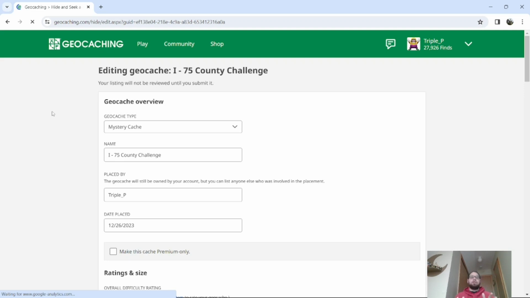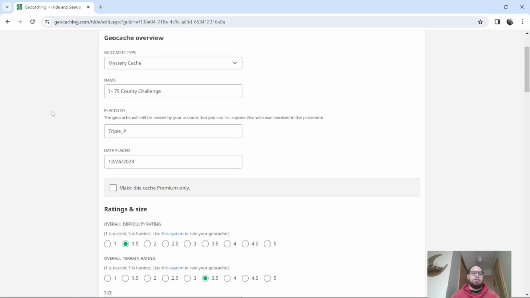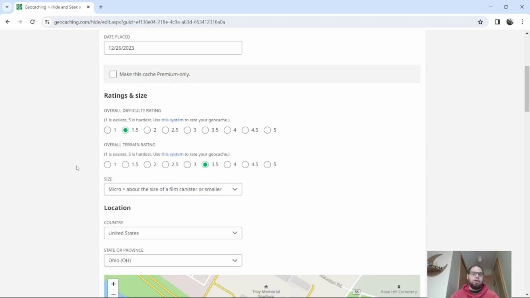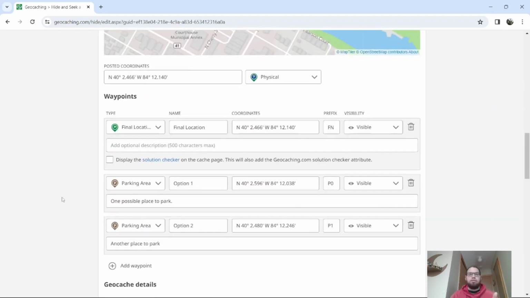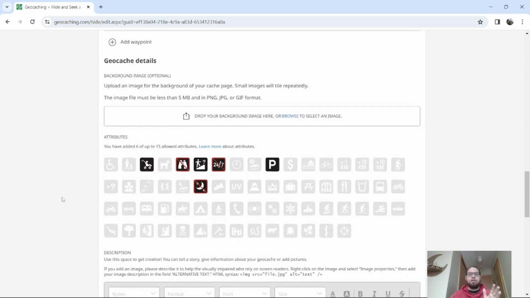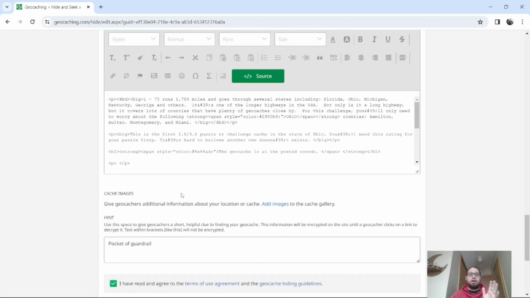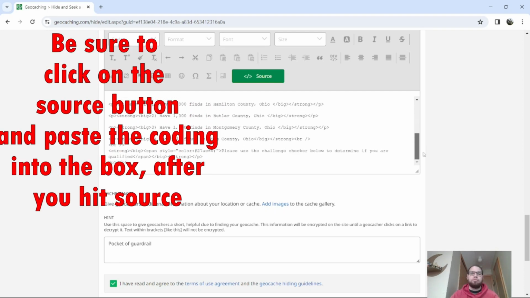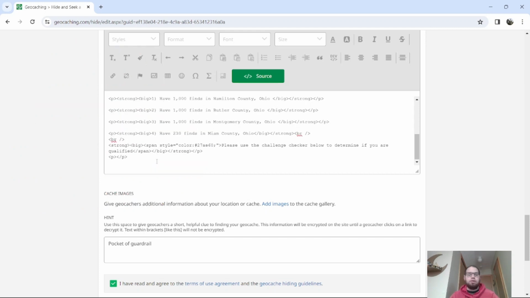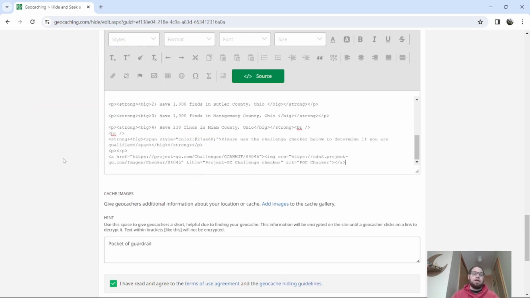Okay, once the page loads, this is what it's going to look like. It's going to give the option of the type of cache, the title, the date you hit it, the rating, but that's okay. Let's focus on putting the challenge checker into the cache page. So what you need to do is go down to the description portion of it. You're going to scroll down, and at the bottom, you're going to copy and paste the checker into the description.